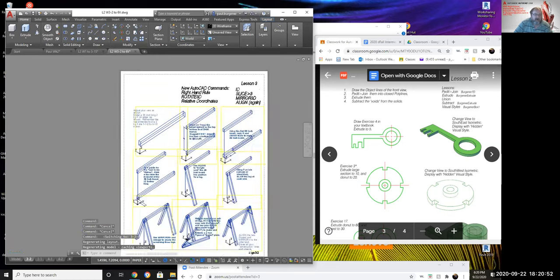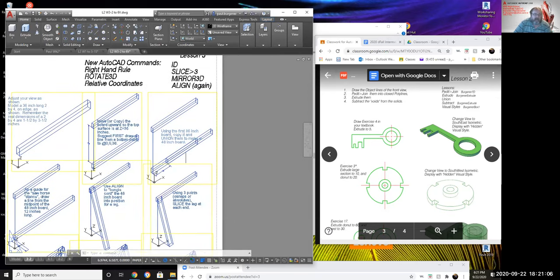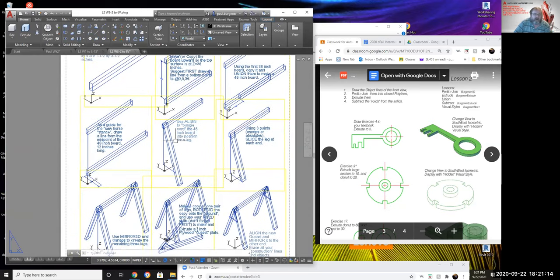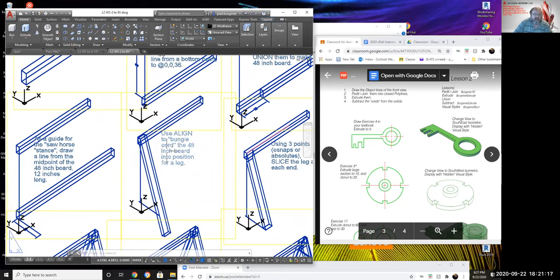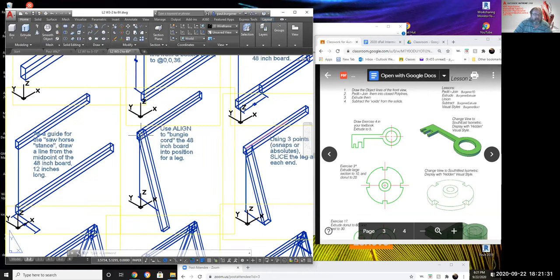Okay, also next week we'll start working with lumber objects. And we'll make a box the same dimension as a 2x4. Make a copy of it straight up. Make a copy of it in a line and then union it together to make a longer 2x4. And then use the align command that we just covered today to align a leg to the top board of a sawhorse. So it's a little more exercise of what we're learning tonight.